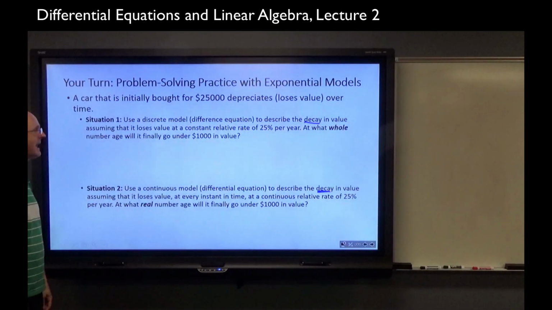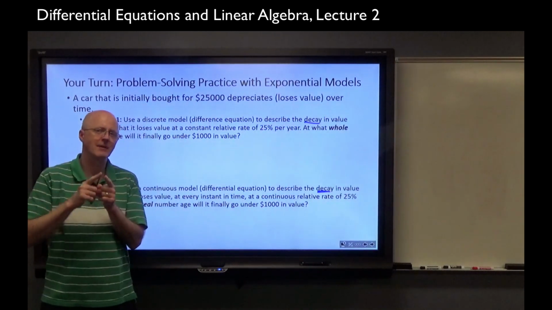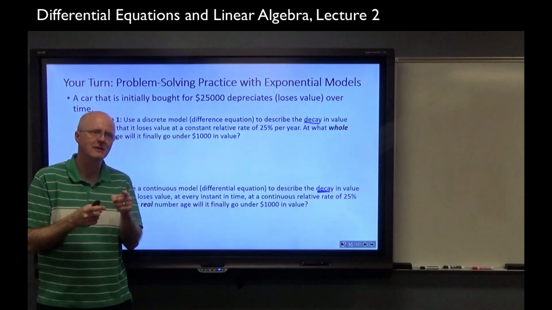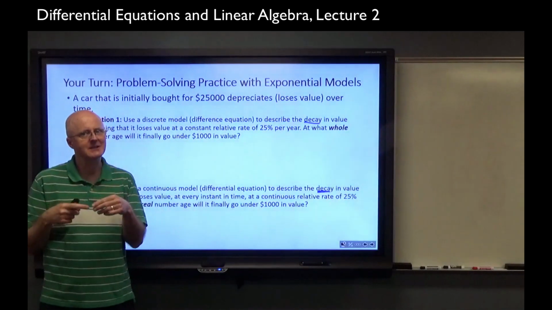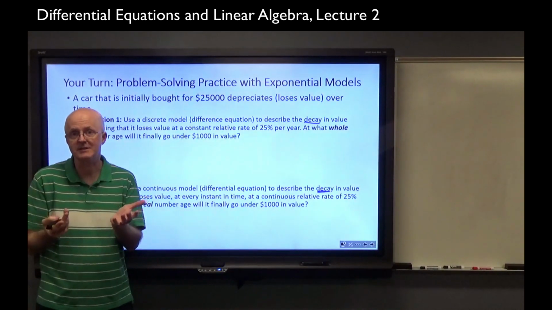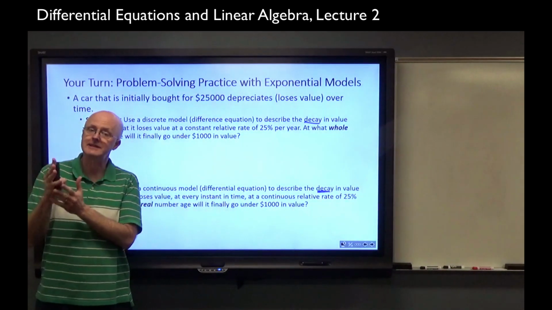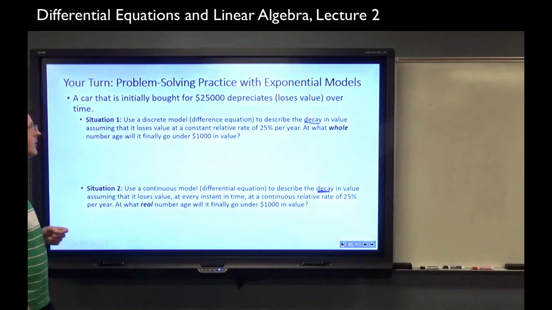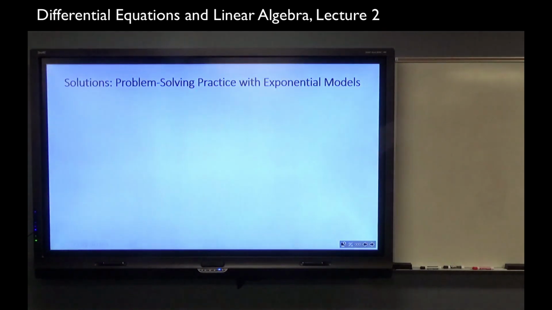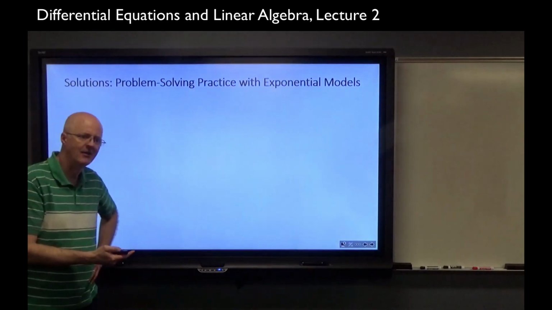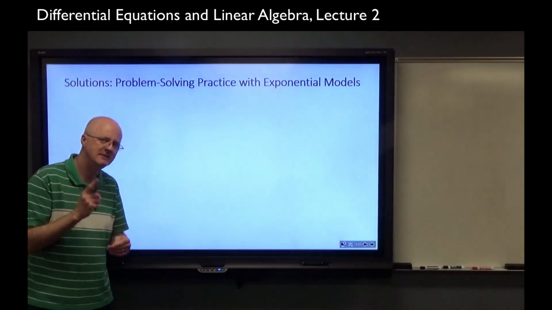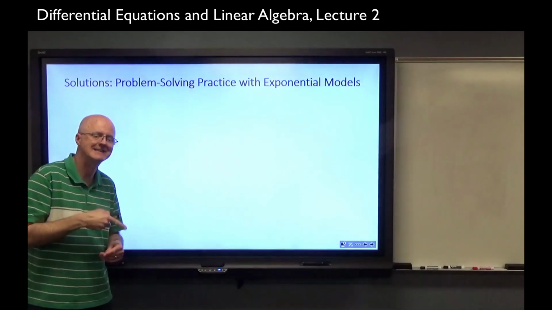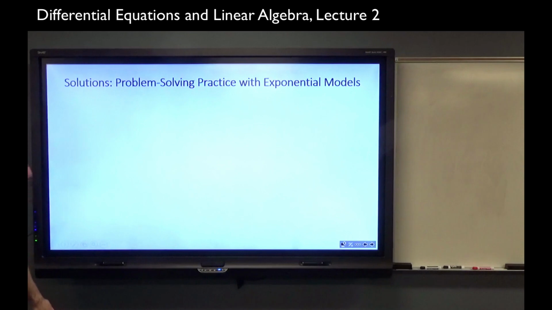All right, so let's come back and look at the answers. This is a bit different than what happened in lecture 1 when we were talking about the doubling and tripling. The formulas in both the discrete and continuous case were essentially the same formulas for lecture 1: P0 2 to the t for doubling and P0 3 to the t for tripling, whether you use t or n, though we did relate it to e for the continuous one. This is really different though. 25% actual decay over an entire year is really different than a continuous, instantaneous decay rate of 25%. So you get different answers.